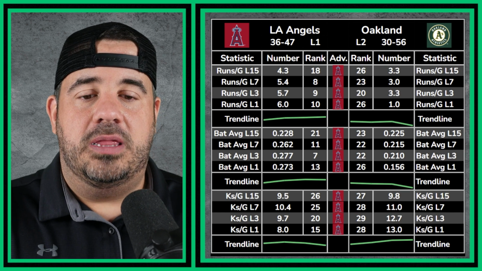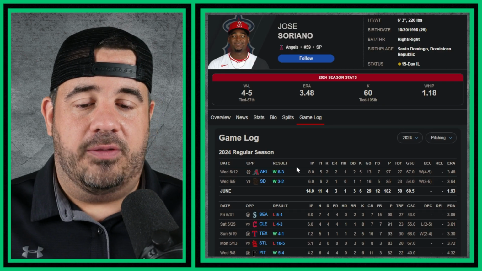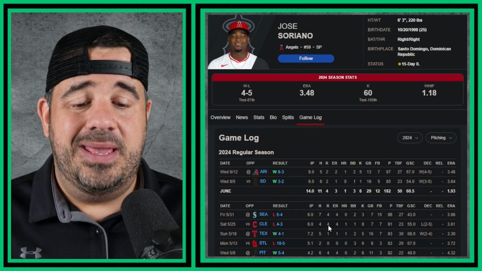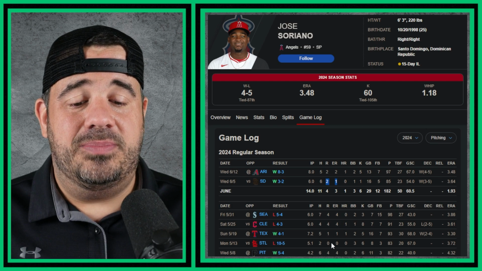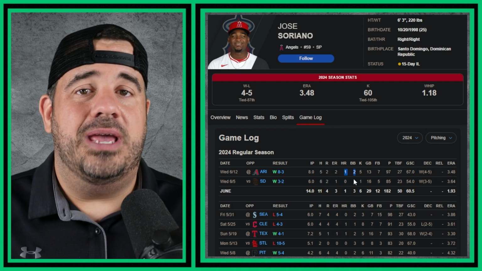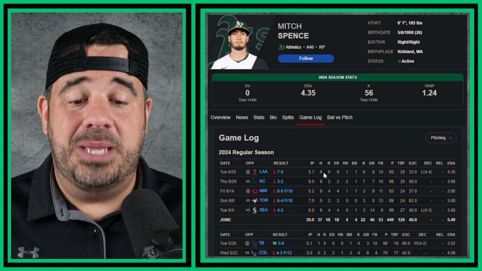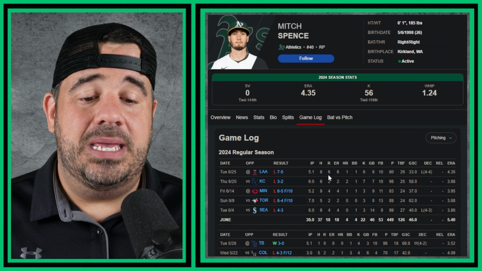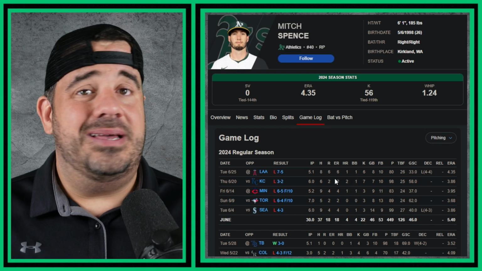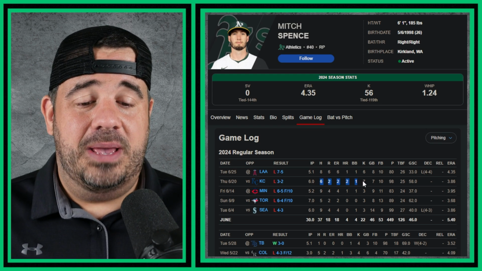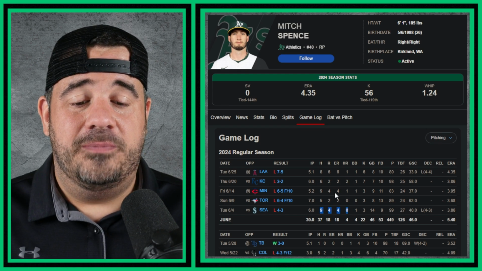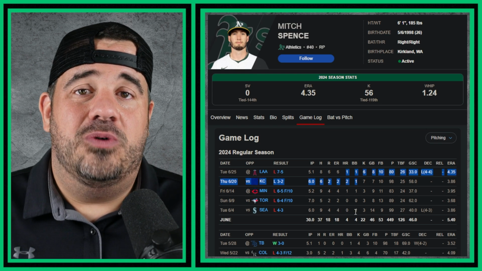Looking at the pitching, Soriano's going out there, has not faced Oakland recently. He gives up some runs occasionally, but these are pretty good games, let's be honest. These are good numbers. His counterpart, not so much. He faced the Angels last game and got destroyed. 8 hits for 6 earned. That's not good. Those aren't good numbers. So outside of that, 2-4, 2-4. So, I mean, what are we going to expect out of him?